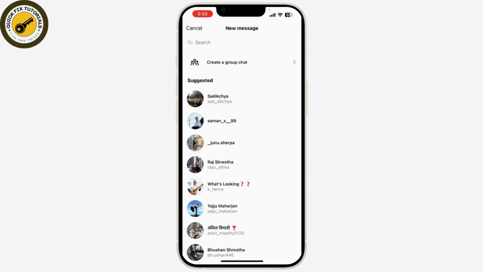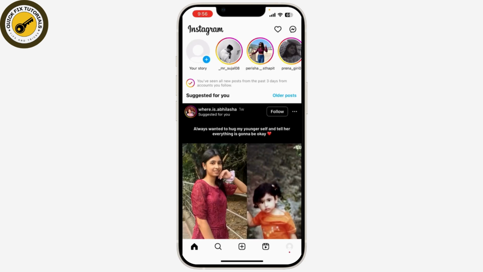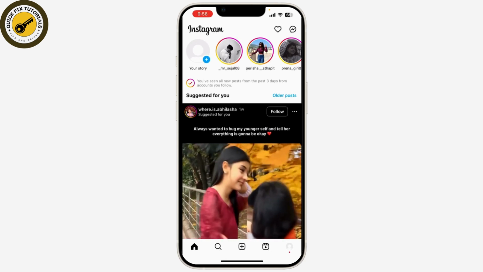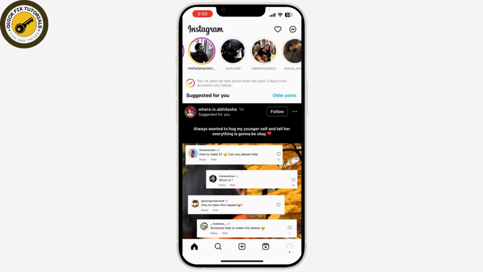Customize your channel, add a description and choose any settings for privacy or audience restrictions if available. You'll have the option to invite your followers to join the channel. You can select specific followers or share an invite link. Once your channel is set up, you can start broadcasting by sharing updates, messages, and media with your audience.